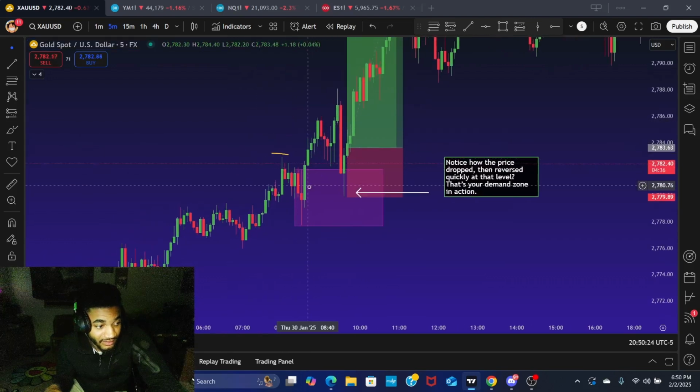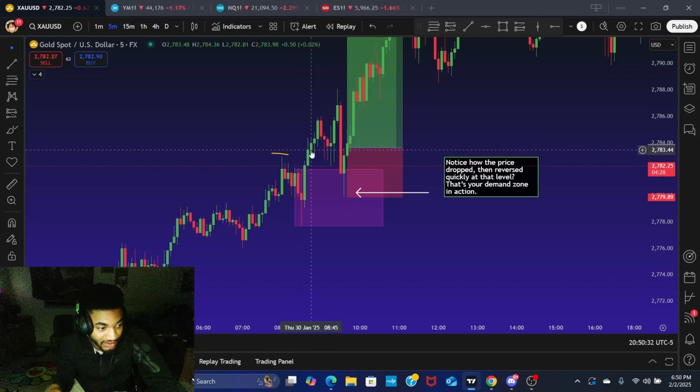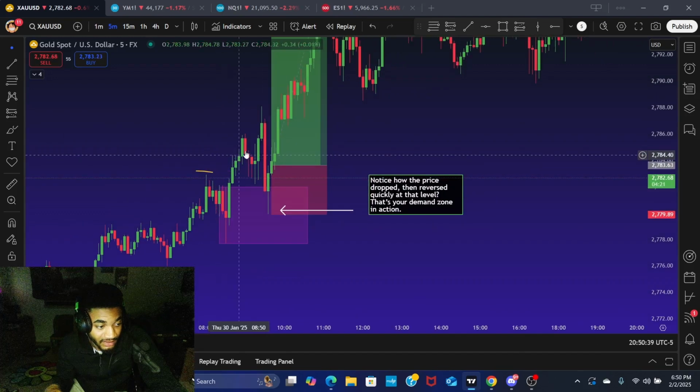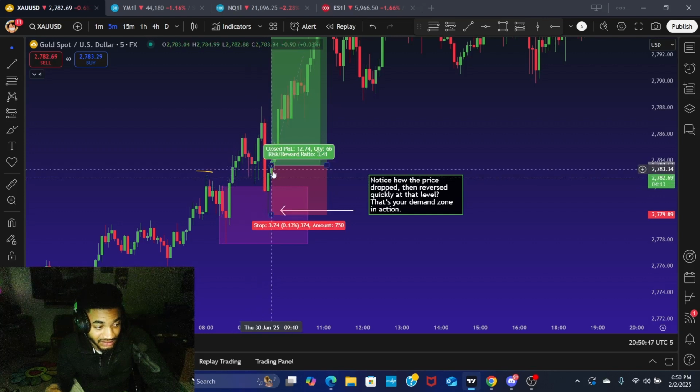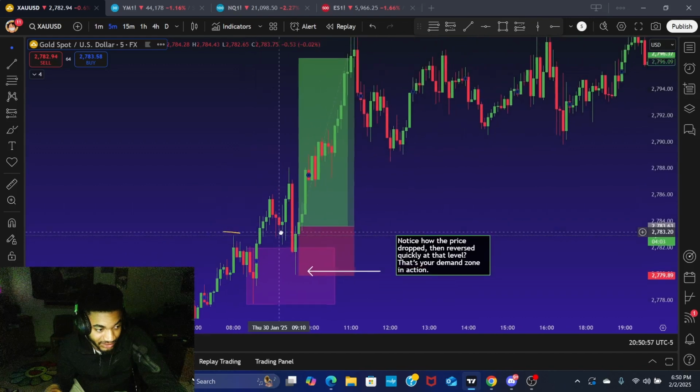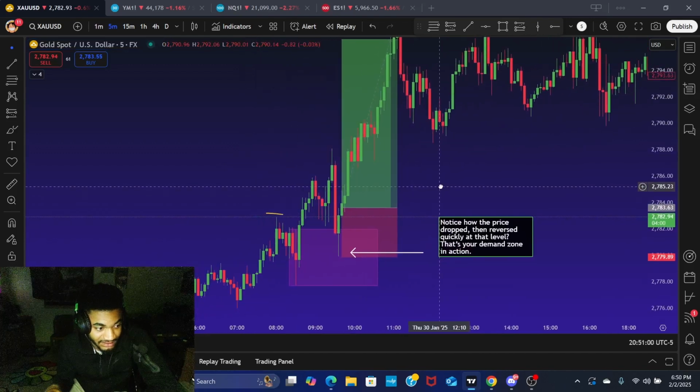So we got this aggressive move, leaving a gap, and we go to where the move started from, the last red candle before it shot up. We mark up the zone around that last red candle, and when price drops back to the zone, we want to see a reaction going the opposite way. We usually don't want to see candles close in the zone. You want it to just wick out of the zone. But this is still valid, and we're still going with the trend. So this is a good example of a demand setup.